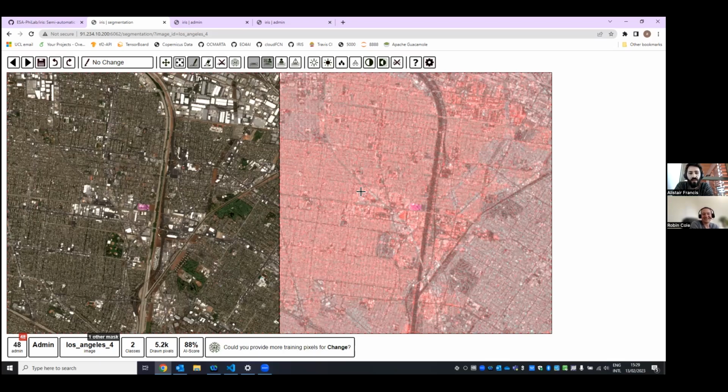Yeah. But I think the other thing that's maybe surprising, certainly in this application, is that it's quite hard to spot some of these changes happening in the image. And if you start annotating a few of the more obvious ones, Iris begins to find things that you might not have found before. So I think you will save time, but you'll also probably end up finding some changes that you might not have spotted.